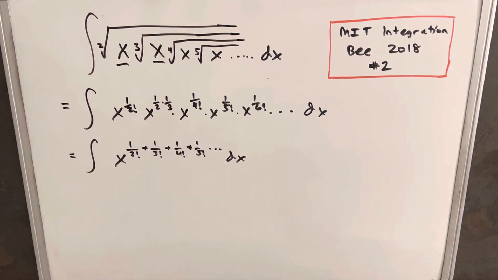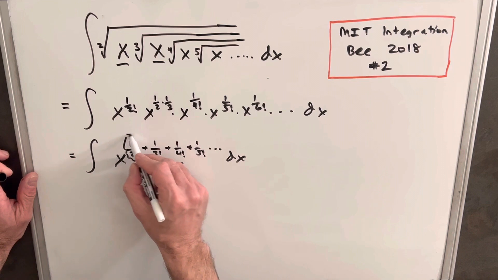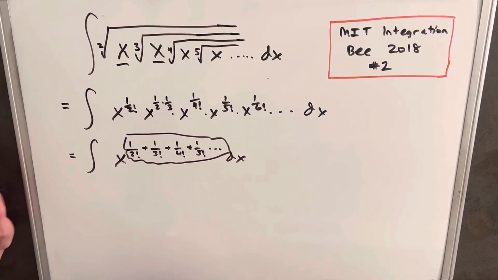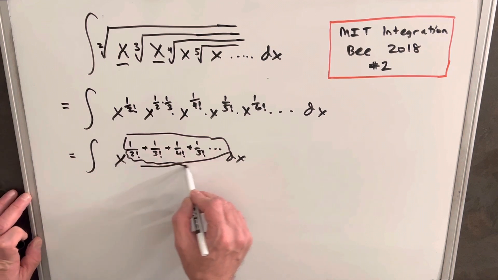You get the idea. And so now what the whole problem boils down to, since this is starting to look, we realize that this is just some number, this whole exponent, and if we know it's a number, we can use the power rule. Our only problem is we've got no idea at this moment what this number is.